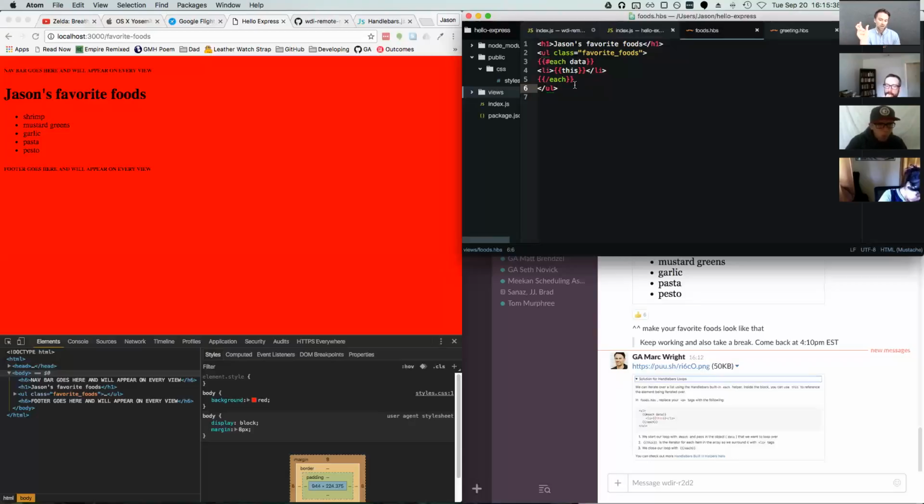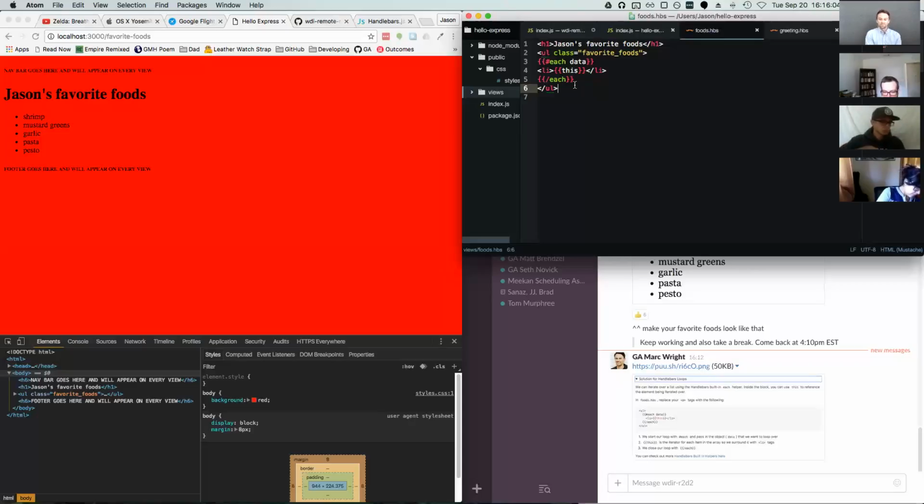It's each individual item that you're iterating over, and it's going to create an li element for each one of those. And then it's all wrapped in a UL. Yeah, that class equals favorite foods, that's not really necessary. I mean, that's more CSS if you wanted to create a class, but yeah, that's really nice. And it's very similar to, I mean, it is pretty much JavaScript, right? It's just kind of a different way of writing it for the front end, for HTML.